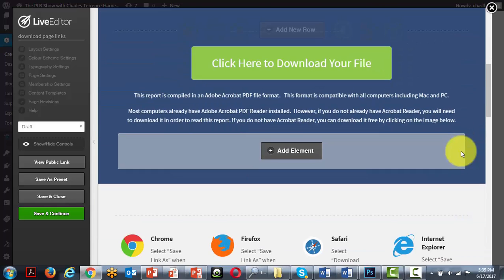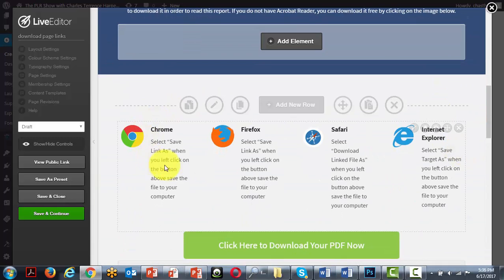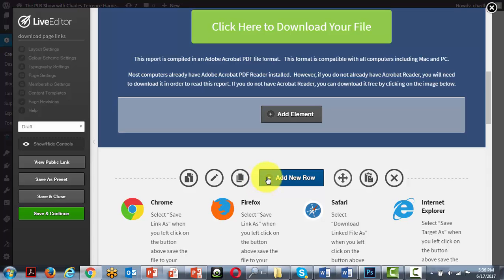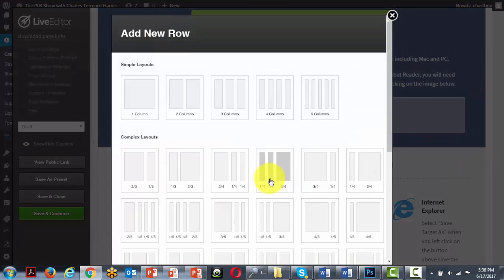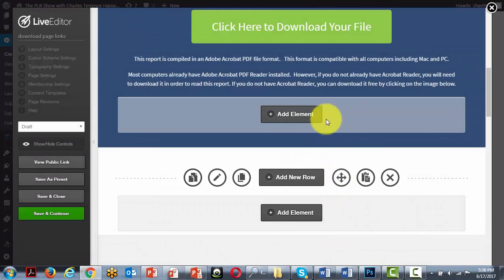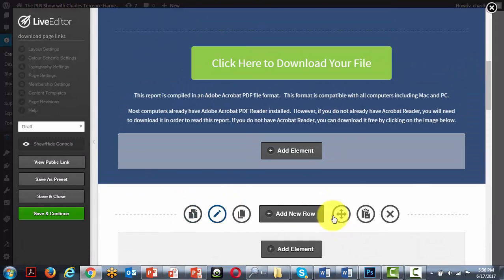The other thing you're going to have the opportunity to do is either replace some of these other icons with other links, and in other cases, you're going to be asked by affiliates and other partners to put their download links on your page. If you choose to do that, you want to make prominent the next step that your customer is going to need to take. In other words, you want to add in, right after the download page, the upsell.